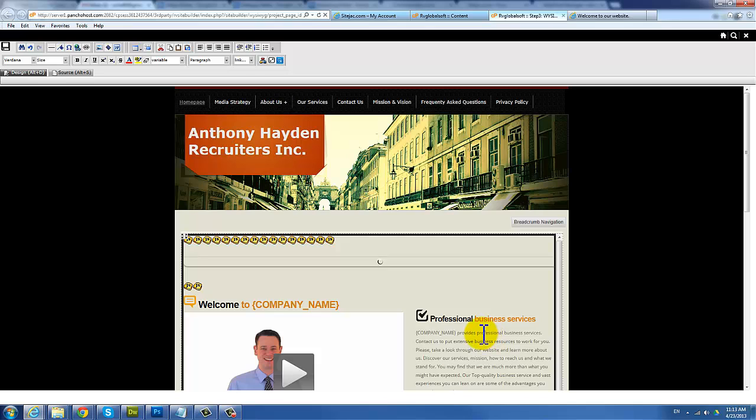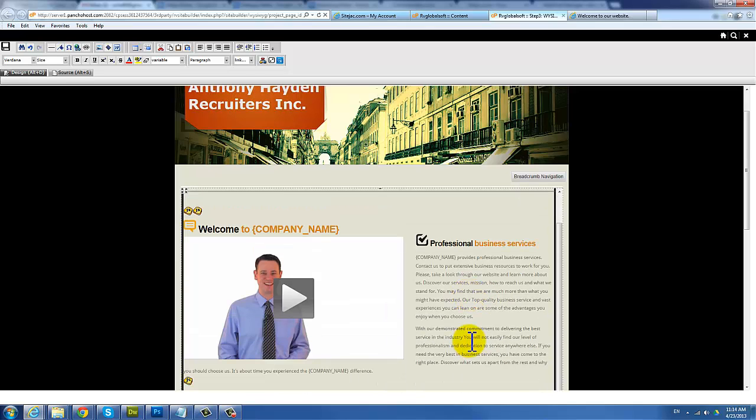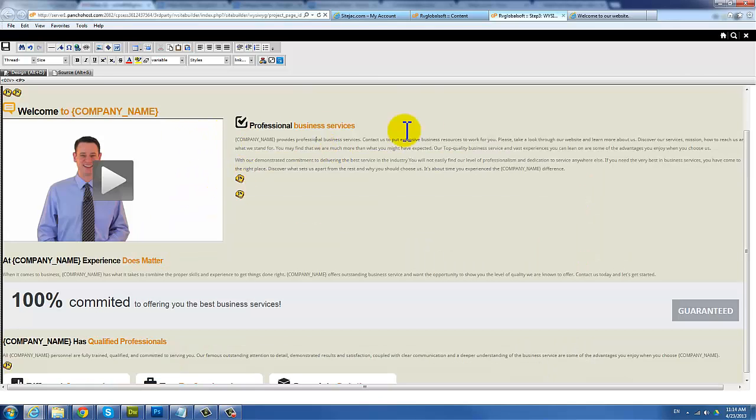This will allow you to directly edit and type into the editor to make changes to your website. Before you start editing your website, I usually recommend you click the maximize icon here to make sure that your website is maximized so you can have a full screen and see everything that you need to edit.